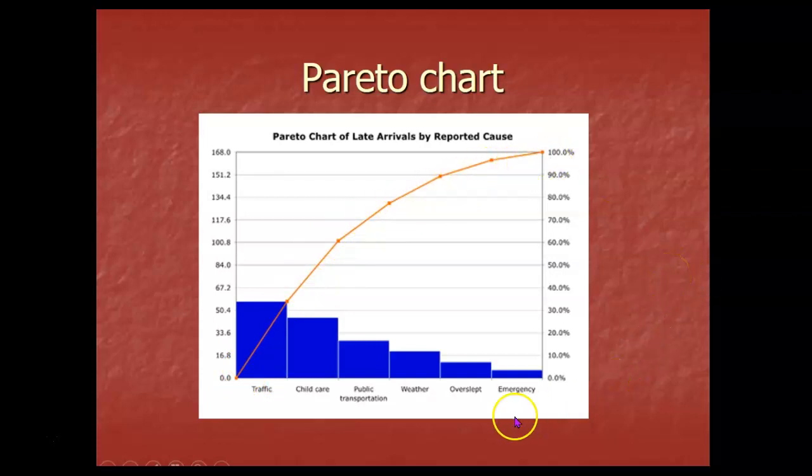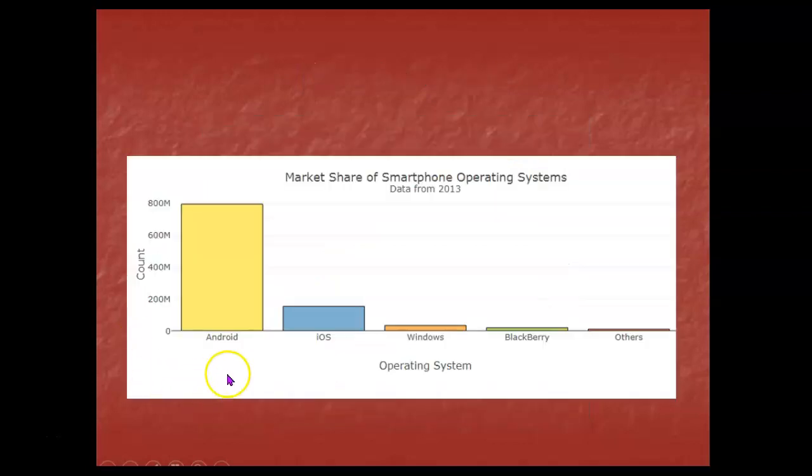But what makes a Pareto chart is you've got categorical data. You've got a bunch of different categories, and then the individual data values all fall into one of those categories. And the Pareto chart shows you the frequencies of the different categories arranged in order, so that you can see what's most common and next most common and so on, and how much more common the most common thing is compared to the others.